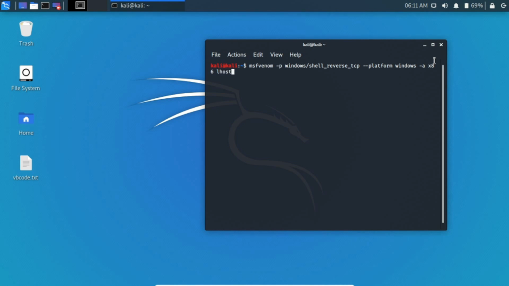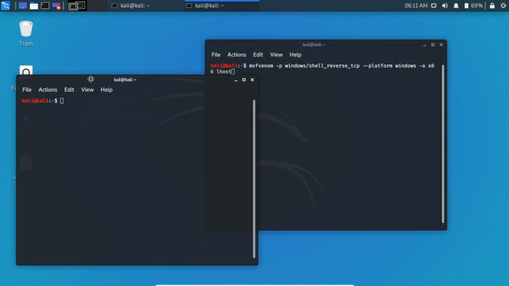Now the LHOST is the attacker IP address. So that's going to be your IP address, the IP address of the system which you use to attack. So to find the IP address of my system, I'll open another terminal here. I'm just going to say ifconfig. Command not found. Okay, I'll use sudo ifconfig.